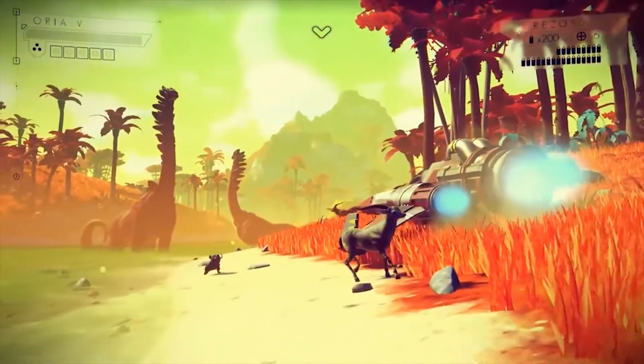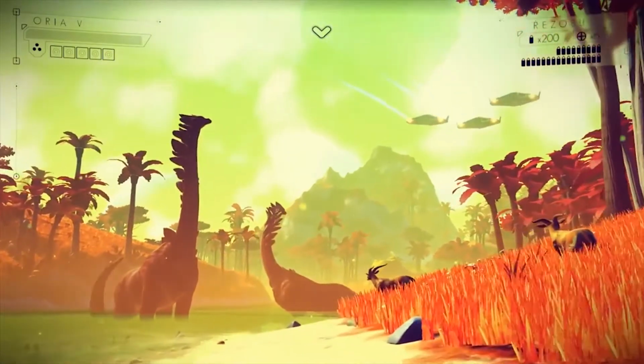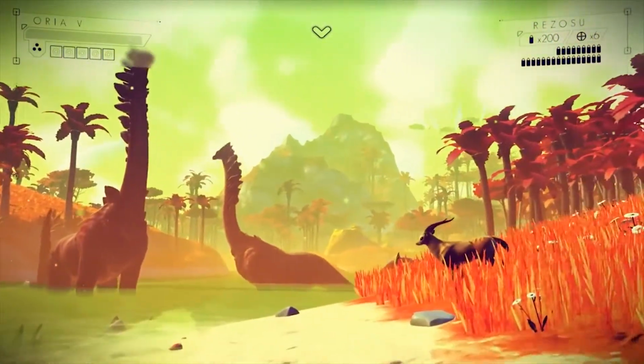The game does feature multiplayer, but with things being so spread out, running into other people could be rare. No Man's Sky has been a very hot game at E3 so far. So, No Man's Sky will be coming out for the PS4, PC, and does not have a release date yet.